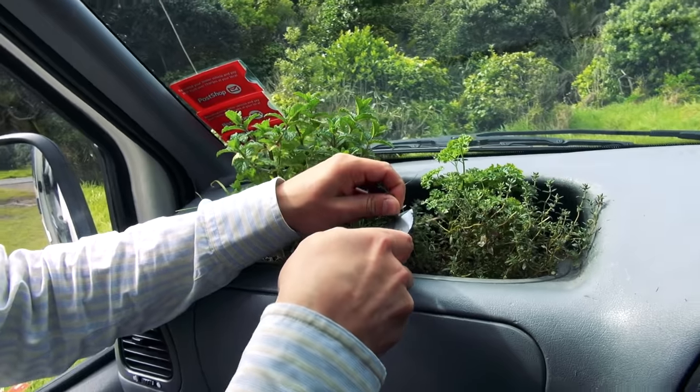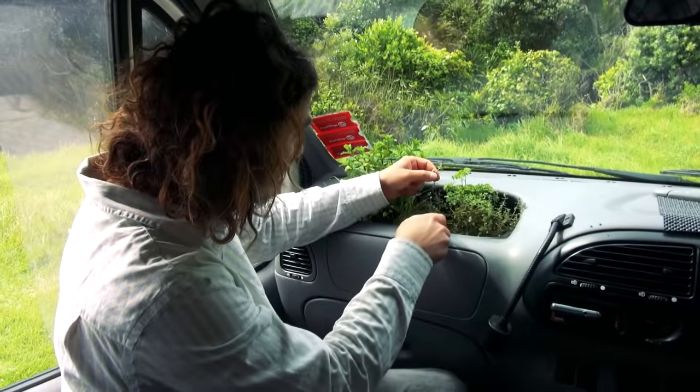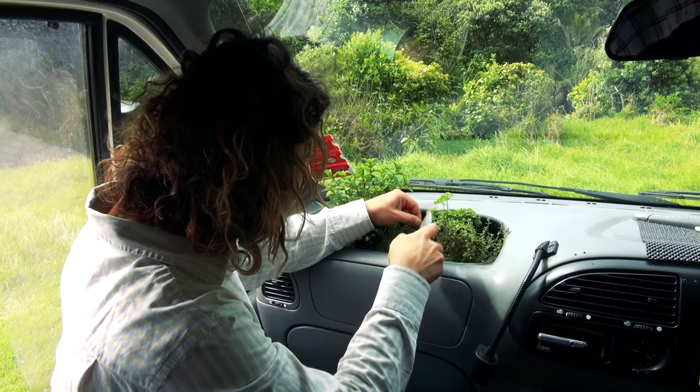Is there anything that you've really struggled with living in the van? Not really. I don't think so. No. Well, obviously, we cannot have a big garden. I think that's one of the downsides. Our roof is fully utilized with solar panel and roof window. I was considering growing vegetable on the roof. That was my original plan, but because we have a solar panel there, it's not possible. So we have only the herb garden, and we can't really grow our own vegetable, which we really like to do. So I think that would be one of the key reasons to move in one place, so we can have a chicken and vegetable garden.